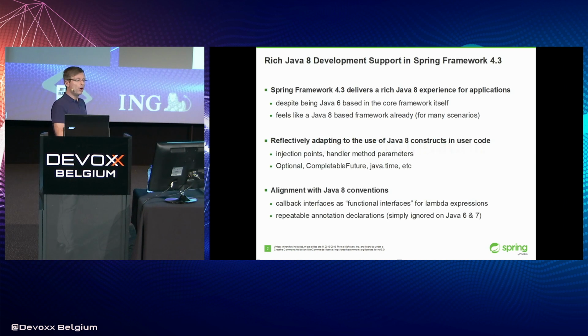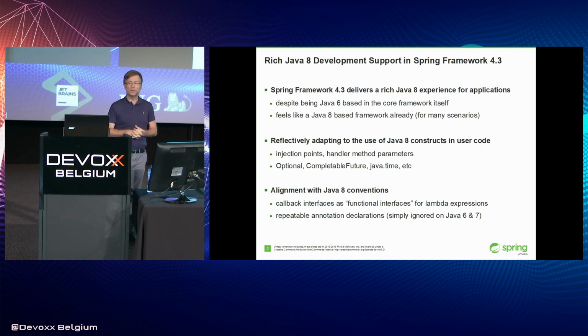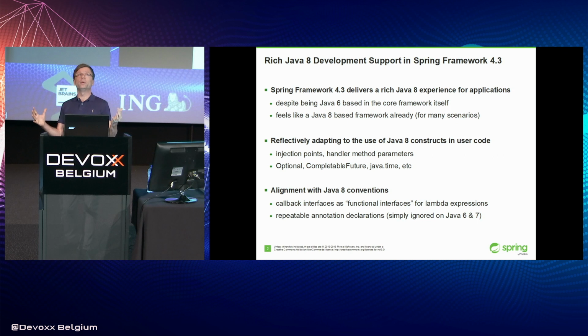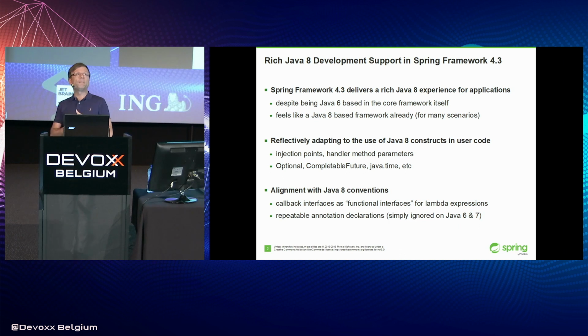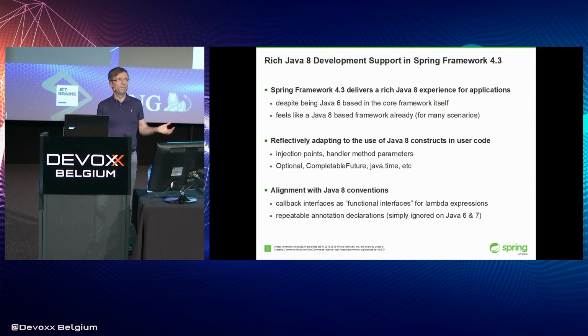Of course, JDK 8 is not a new topic in the Spring space, not at all. Just to remind you, Spring Framework 4.0 even introduced JDK 8 support in late 2013, 3 months before JDK 8 went GA. By the Spring Framework 4.3 iteration, this is very well baked. There's rich Java 8 development support all across the board in Spring Framework 4 and then in Spring Boot 1.5 on top of it. But the frameworks underneath are actually Java 6 based, Java 7 oriented to some degree. The Java 8 support is basically an optional runtime affair.